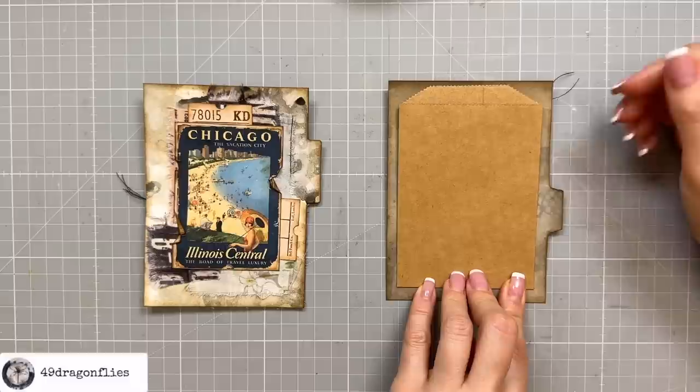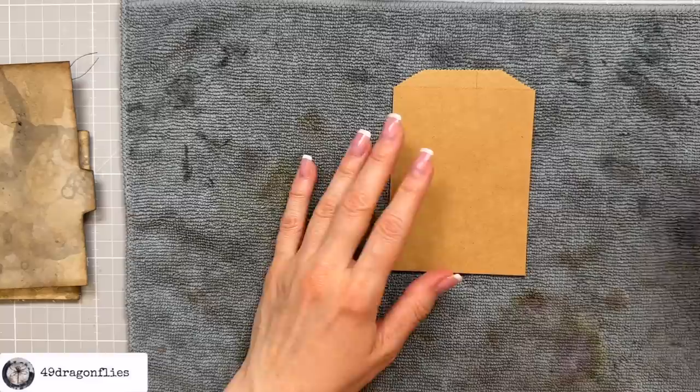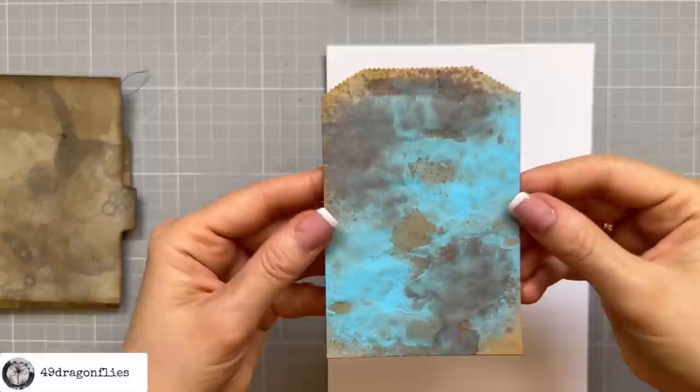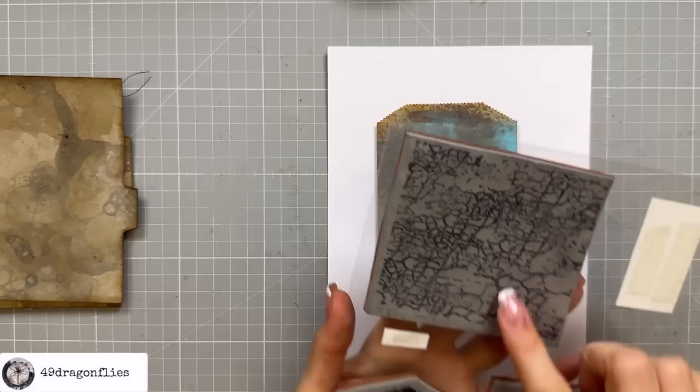But of course I want to add some interest here as well. So I will again add some water. And this time I'll use walnut stain and salvaged patina oxide sprays. This is what it looks like once it's dry. And I think that looks super interesting. And again, I'm going to add some white embossing. And this time I'm going to use this crackle stamp.